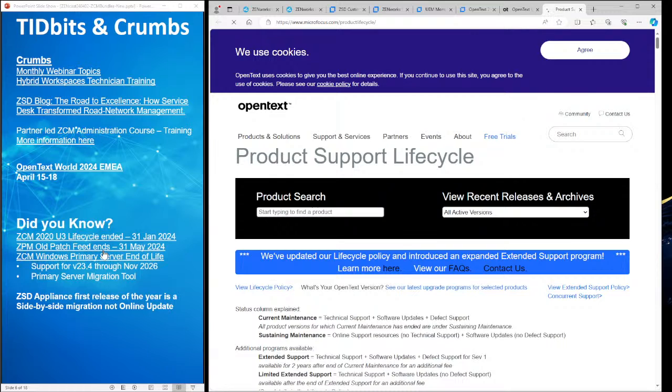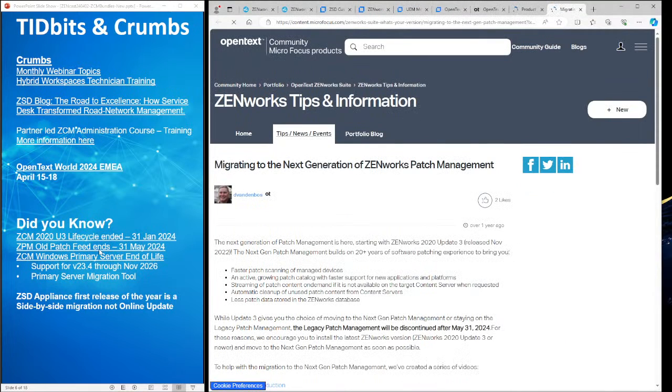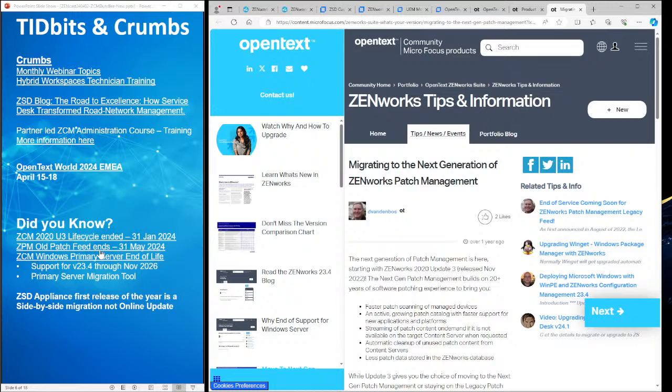He showed us how to do that. There's some videos on how to do it, as well as good documentation on taking care of that. So be sure to double check what's going on with your patch feed. Make sure you get off of it before May 31st because you want to make sure that you don't have a stoppage of your patching. And then ZCM Windows primary server, end of life.